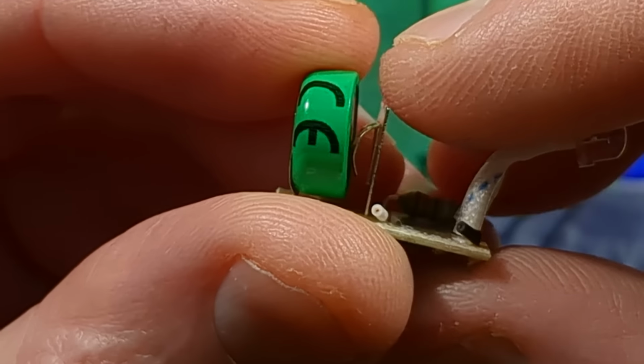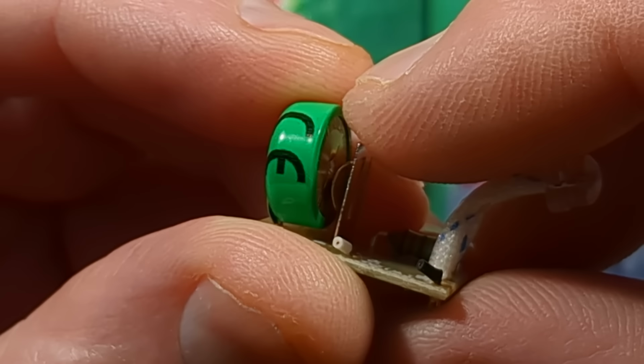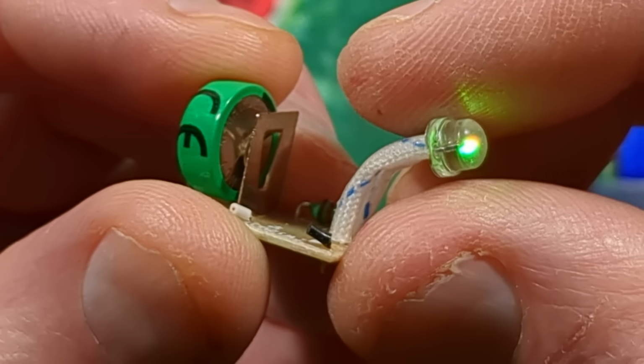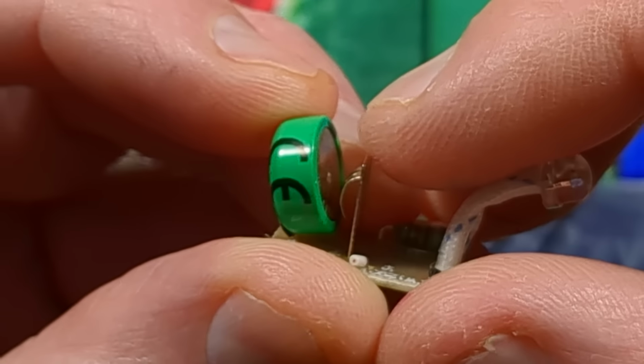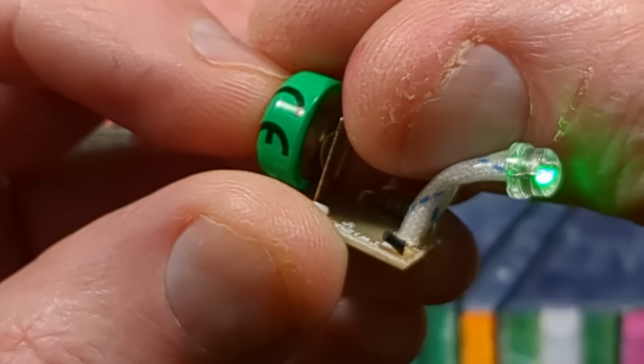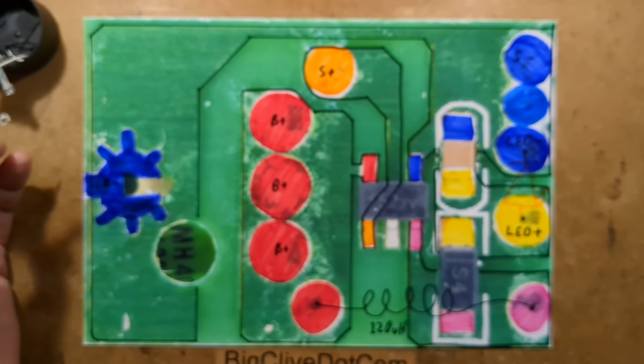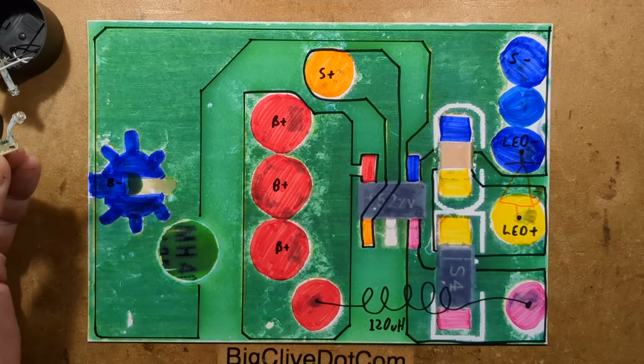That contact there is going to be the biggest weakness, isn't it? So if you have some of these and you have intermittency problems, it might be worth just hinging this back, put a dab of Vaseline on it, and then just clamp that together tightly with a cable tie. It's just options, but let's get back down to the thing in question, which is this, now completely out of focus. Now it's in focus.